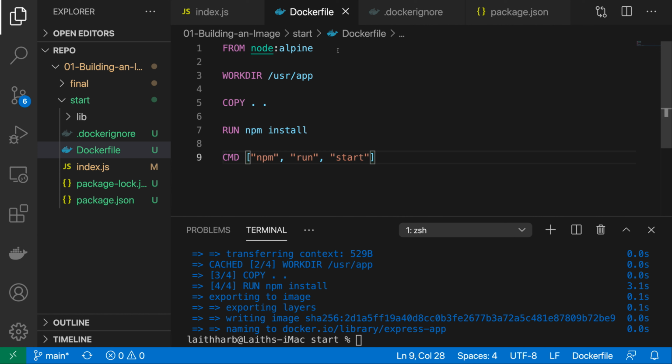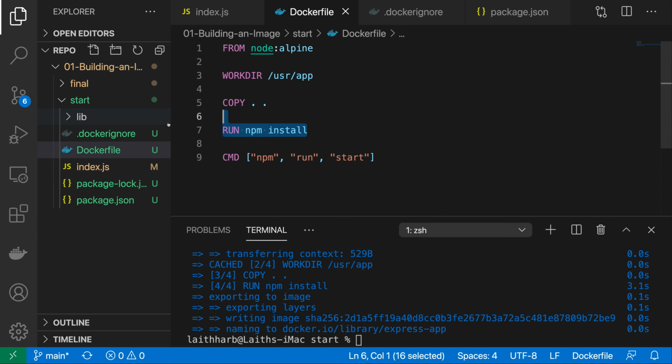Now I can pretty much assure you, out of all of these steps over here, this one right here is going to take the longest, the run npm install. The reason for this is because we are going to install all of the dependencies associated with our application. So if we had a relatively large application with a lot of dependencies, this step can take a really long time.